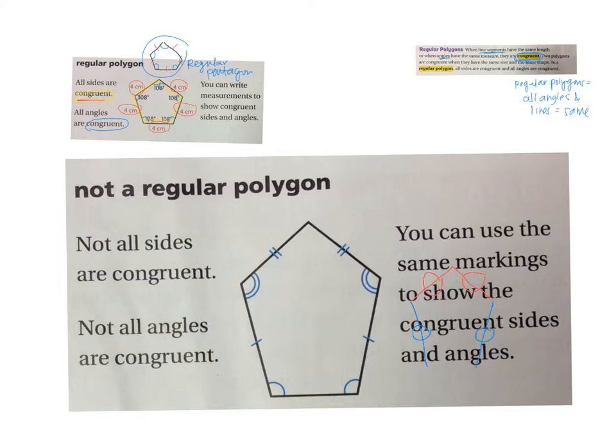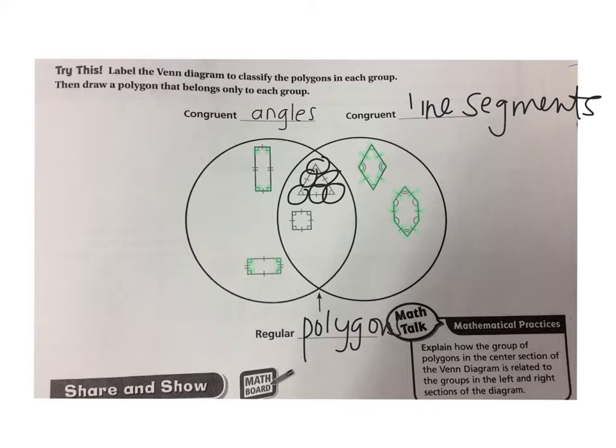So do you see how you can use the same markings to show which sides are congruent? Yes? Okay. Same thing with the angles. How many half moon shapes do you see on these angles? 2. So does that mean that those are the same angles? If I were to measure this angle over here on the left and measure this angle on the right, would they be the same? However, how many half moons do you see down here? 1 each. So is the green one the same as the yellow? No. So you can see we can use the same markings. As long as you're using matching markings, it shows that those 2 line segments or those 2 angles are congruent. But if they're different symbols, then it shows that it's not. Does that make sense?